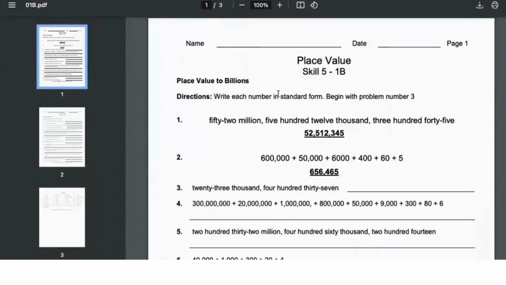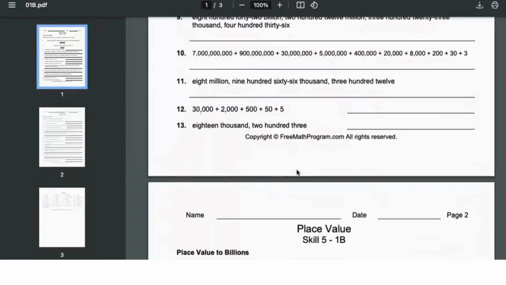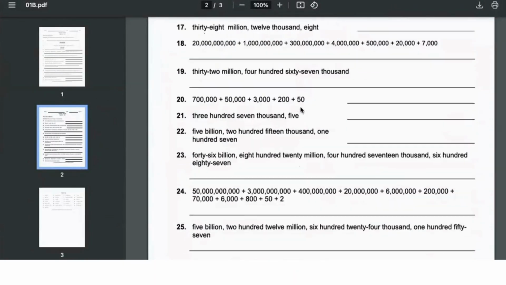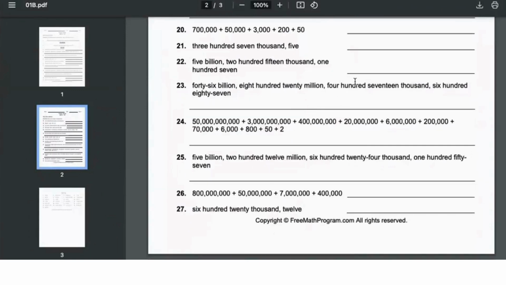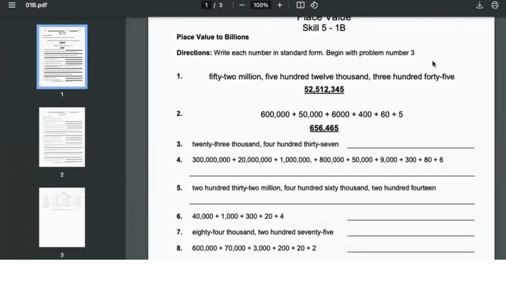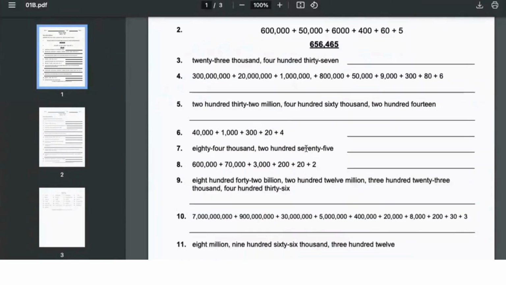So let me tell you real quick what we do. We'll do one of two things. If we ran out of ink, we will go to settings, and we will cast this page onto the TV. And when we cast the page, we can just talk about it, or maybe I have them write it out by hand, but we'll go over it as a lesson. Sometimes we'll go over the entire page depending on what it is, and sometimes we'll just go over a few, and then I have them do the page by themselves, just looking up at the TV as if it's a smart board or a chalkboard, as we had back in the day.